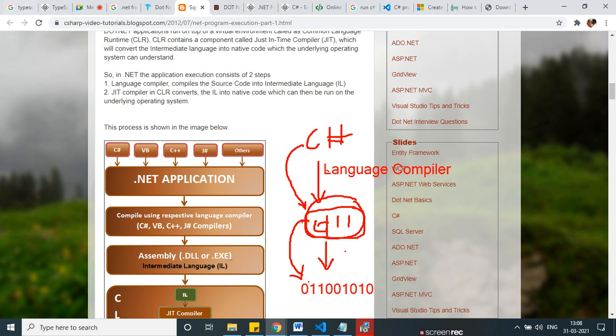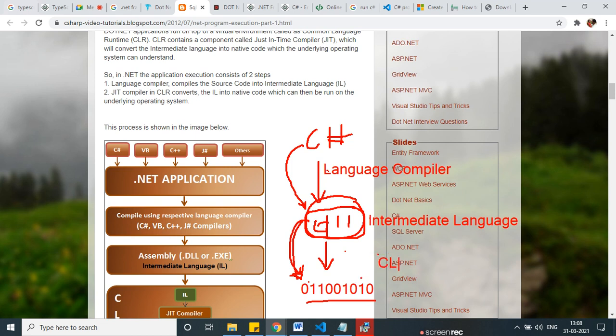Now, who converts this DLL and exe into the binary code, the native machine-understandable code? This is called intermediate language, and what converts it is the CLR.